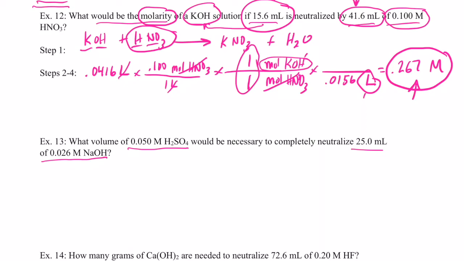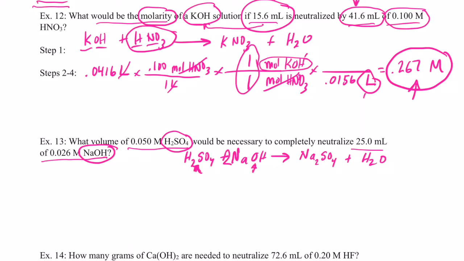Alright, step 1. Let's write the balanced equation. H2SO4 and NaOH. Aren't those my 2 reactants, kiddos? Now these are all double replacement. Na plus will get together with SO4 negative to form Na2SO4, and H plus will get together with OH minus to form H2O. Did you notice that you had 2 H pluses here? So you're going to need 2 hydroxides, aren't you? So we'll balance it by putting a 2 in front of sodium hydroxide, and we'll end up making 2 waters. Okay, step 1 is done.